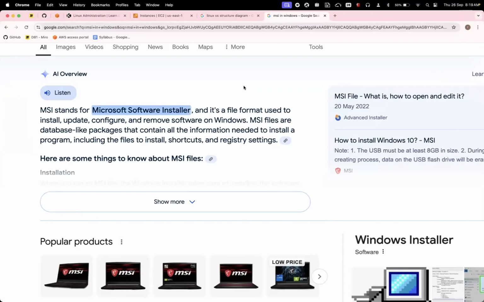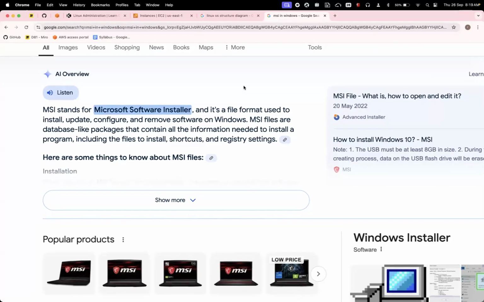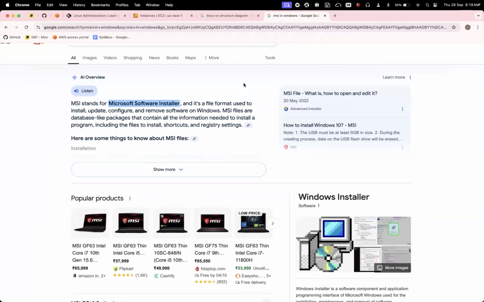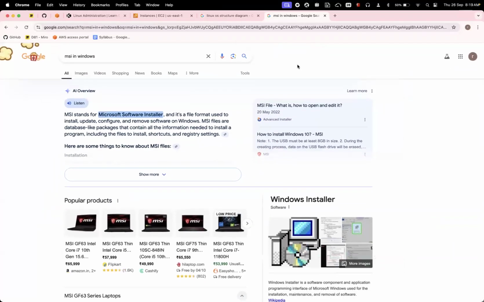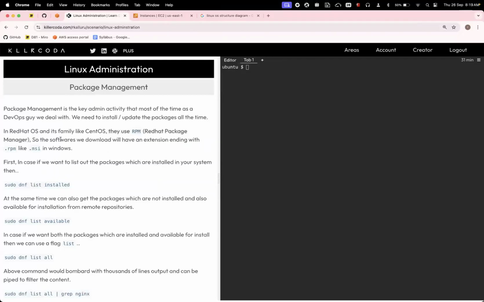If you try to download some software from Microsoft's website, you'll usually find .msi files. EXE came in later, so it was just taken as a generic one. So that is how we deal with MSI in Windows.